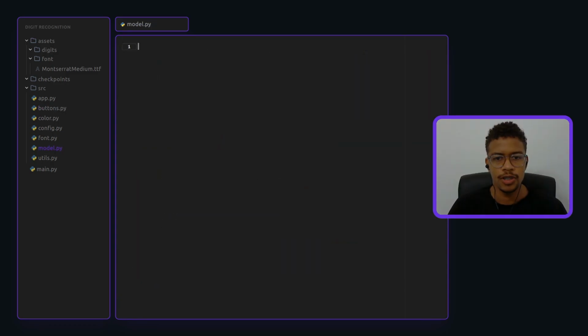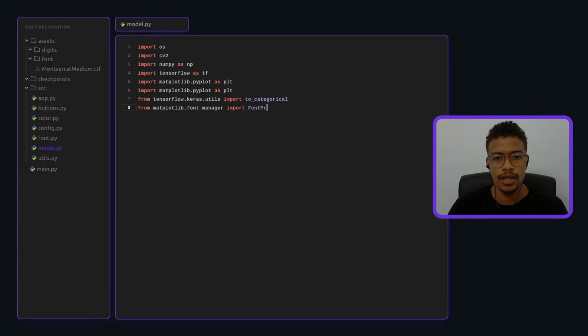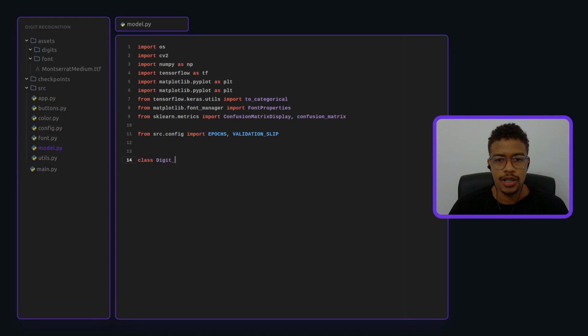Let's build a model script in which this file will be used to train, test, and make digit predictions, starting by importing the necessary libraries, including TensorFlow functions and some of the constants that we have declared in the config file. We are going to create a class and call it DigitRecognitionModel, declare the model variable, and declare the init function in which we will get the dataset.